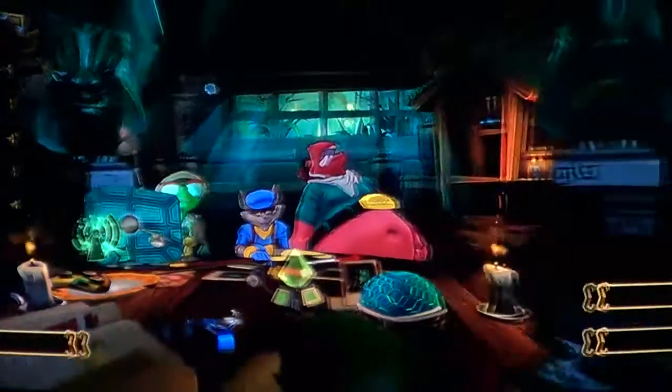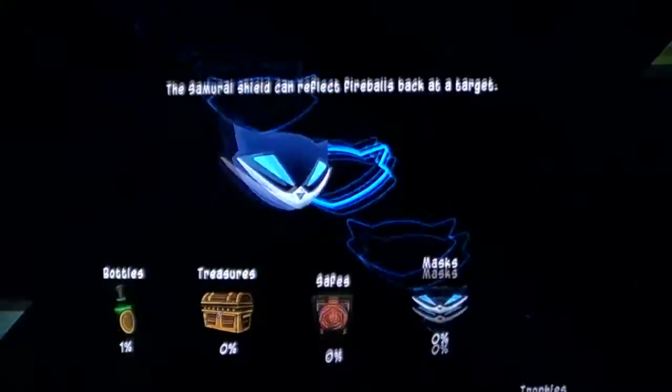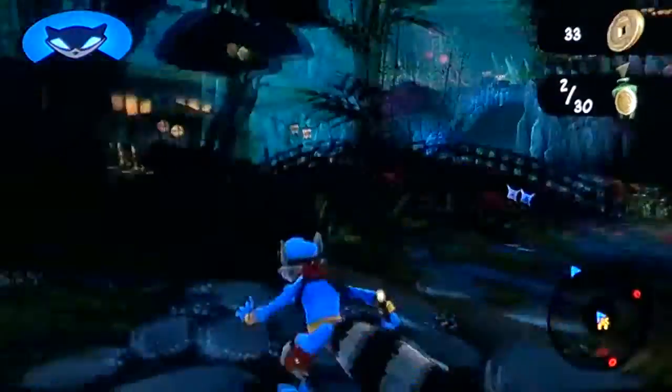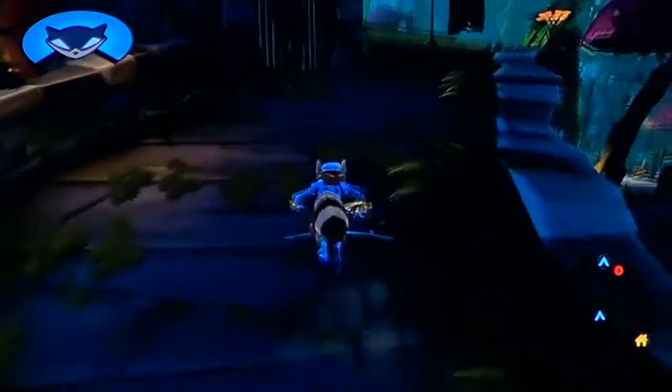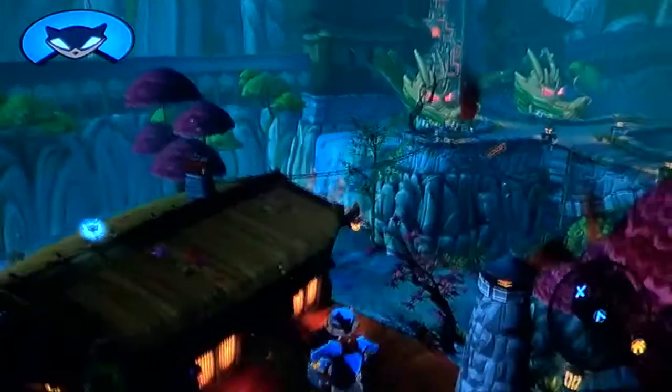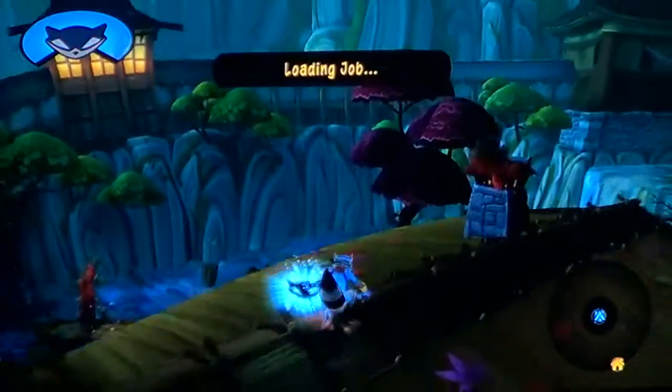Oh, cool, that's cool. Okay, let's go back to the next mission, then. Next one is probably breaking out of jail, I'd guess. The samurai shield can reflect fireballs back at the target. When we get that, I guess. Any day now, you know. Okay, here we are. Over there, okay. Just run through, there's no guards here, so we'll be fine. And we're there.